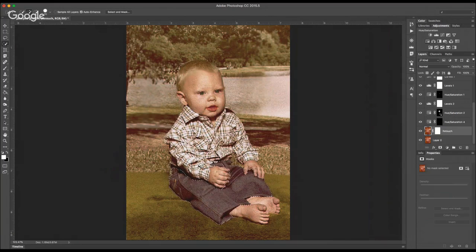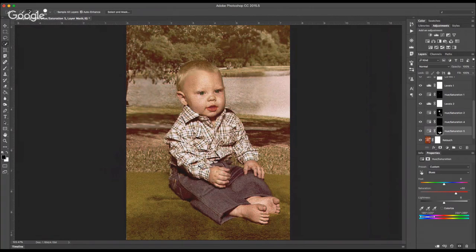Things like playing with the color on these blue jeans would be one way. So, whoop, go into the blues. Maybe pop up the blues a little bit. No. Actually, I might just go back to this and then change. Whoa, okay, went the wrong way. That's too much. Yeah. There we go. That's kind of what I wanted to do. So now those jeans are just a little bit more blue, just because I'm changing the hue of them a little bit.